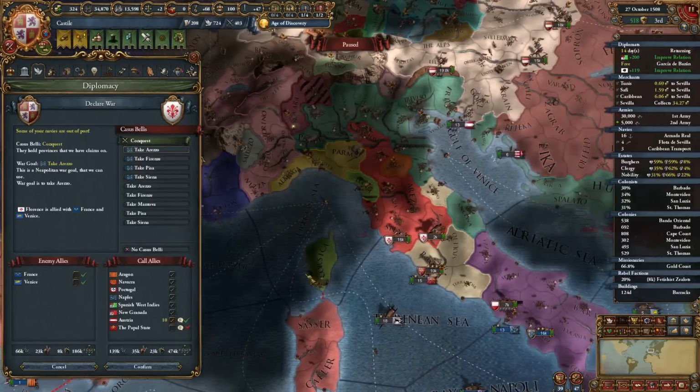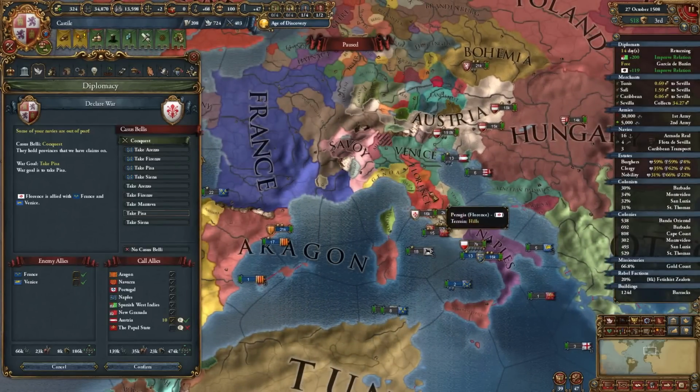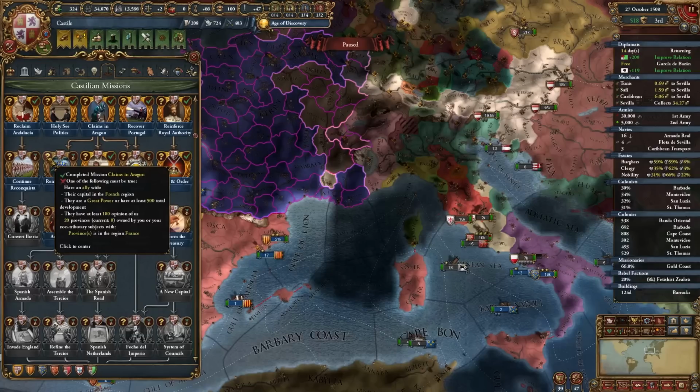Okay, let's go ahead and do this. Do a conquest war. I'm not going to take anything. Well, I may take something out of this war, but I need to complete this mission, reign in France.